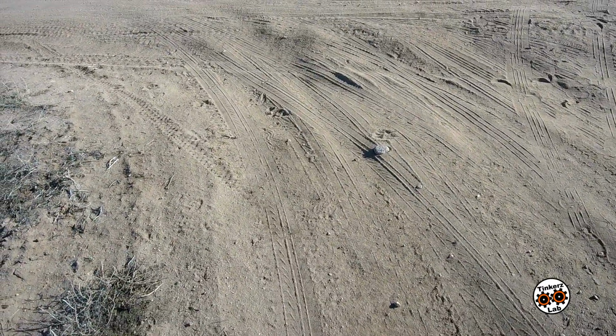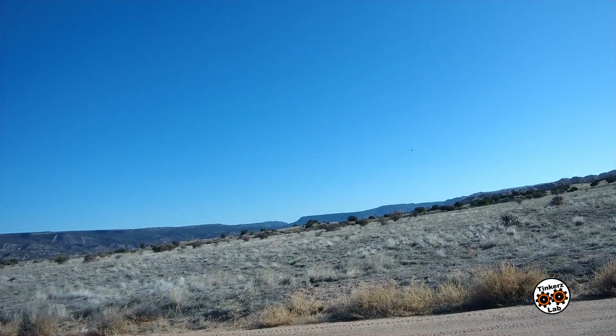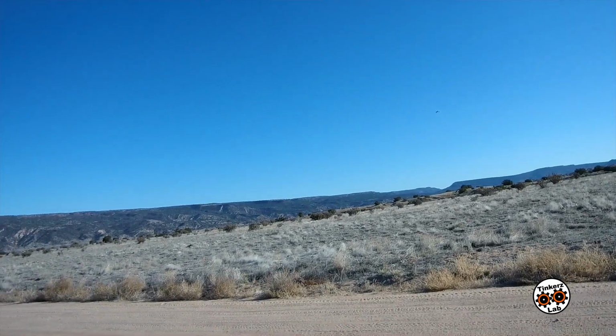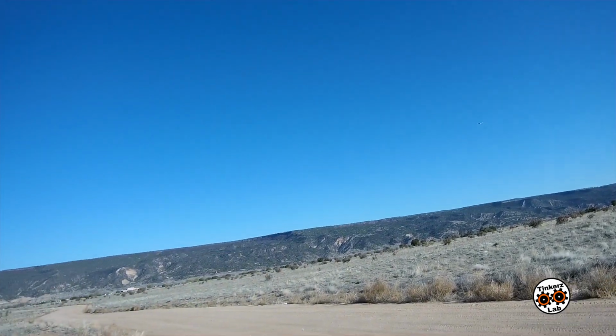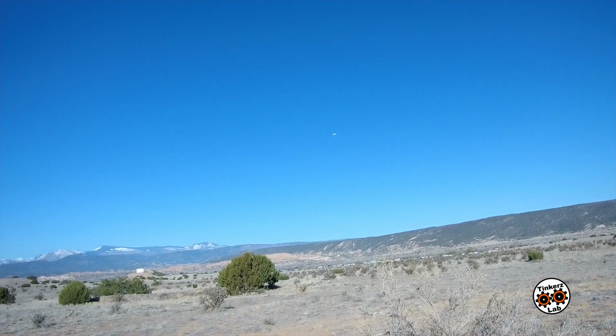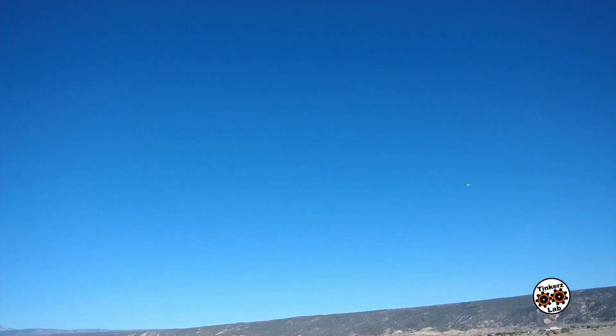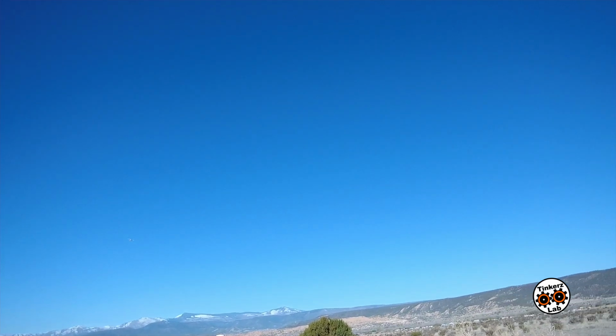Alright, launching. Alright, I gained some altitude through here, and then we'll put it into wind mitigation mode. I'm real curious to see how this is going to work out. I have my timer set for 5 minutes. Alright, we are in wind mitigation mode now. Come back through here and see what kind of power we have.